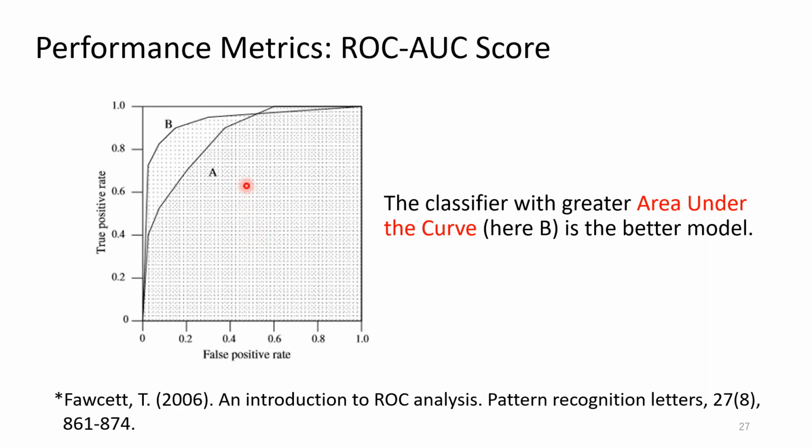An ROC curve, I mean a receiver operating characteristic curve, is a graphical plot that plots the TPR against the FPR at various levels of classification threshold. The AUC score represents the entire two-dimensional area underneath the ROC curve, this part. So it can be high when TPR is high and FPR is low. Thus, the higher the AUC score, the better the model is.